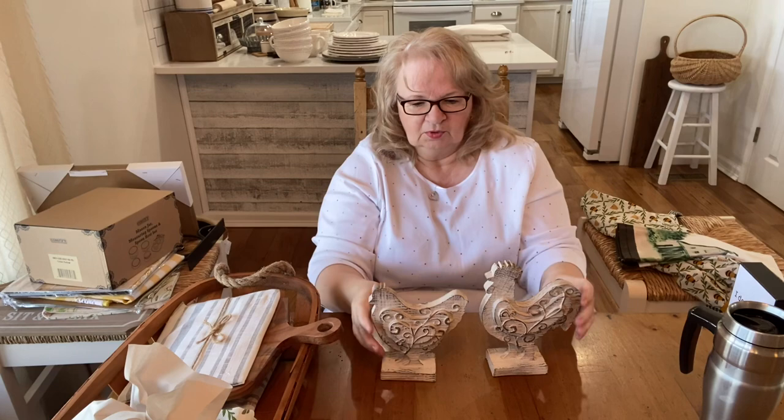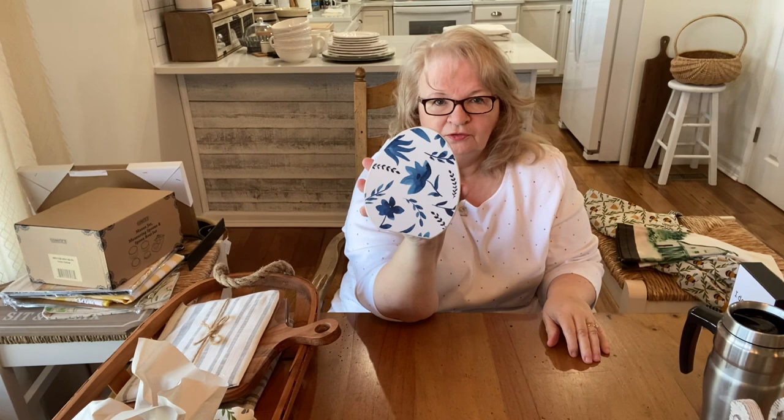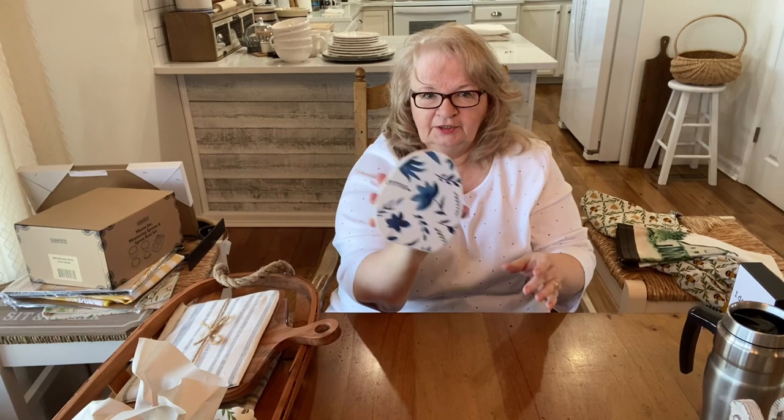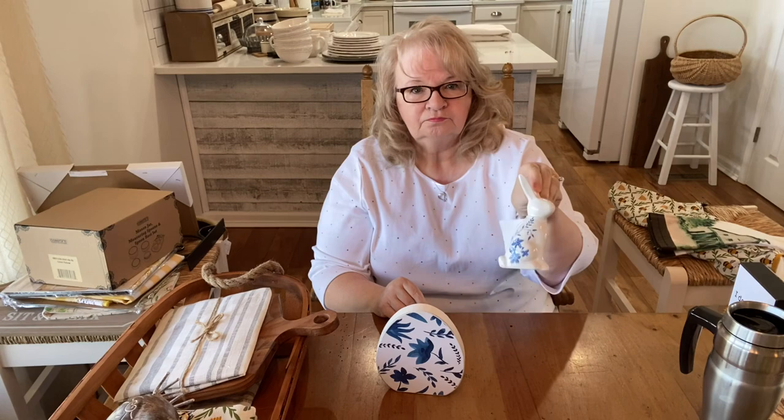I seen this little blue and white. They might have had this last year, $3.99. And I may be doing either my hutch, or I may do a little blue and white in my master bedroom this year. But I just love this. I believe I have a bunny to go with this, and let me see if I can find it. Okay guys, here it is. $5.99, how cute is that? The blue and white. I love it.